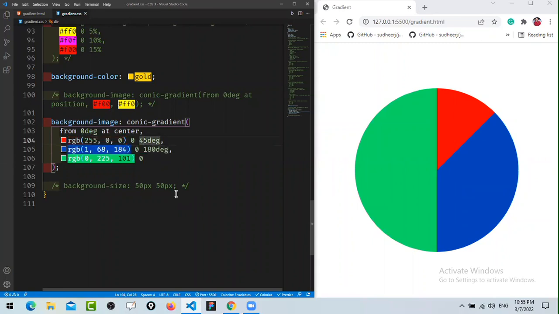Isn't it? Yes. So here we have 75 degrees. See how it is. So we can create a pie chart also by using conic gradient. Before conic gradient, creating a pie chart in CSS was very difficult. We were using masking and clipping, and before and after pseudo-elements also. So that was very difficult. Now in one line only we can create a pie chart, isn't it?